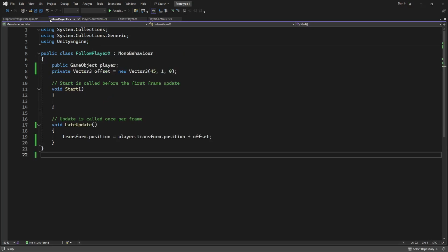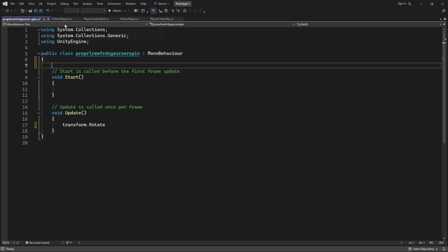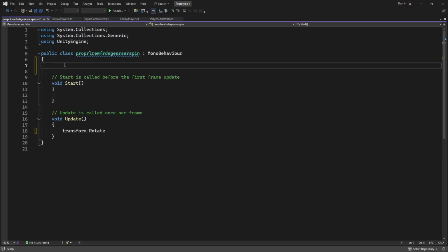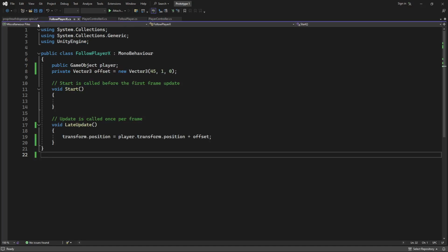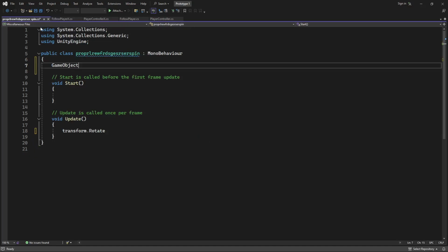All right. I'm going to keep all of these scripts so that I can always read them. Is it capital? I'm just gonna go ahead and type a capital. Game object, right? Oh, I forgot to put public. It's gonna be public. Why? Because the game object. Duh. Public game object.